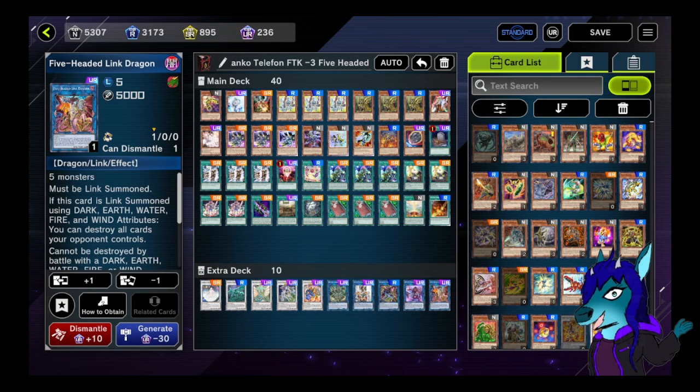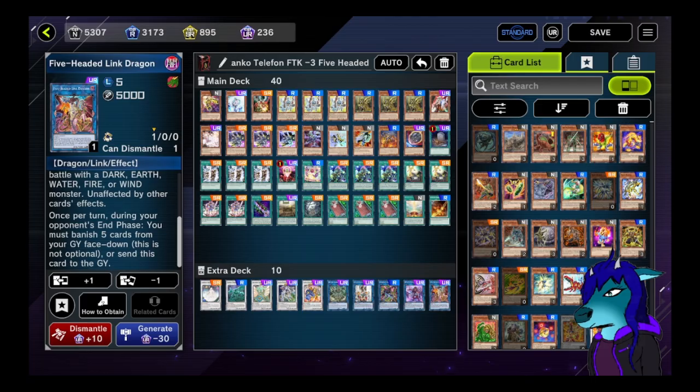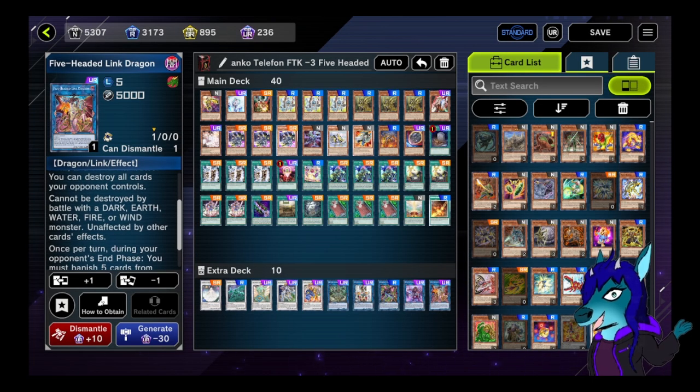Why has this become the final thing that we end on? Well, because, most importantly, it cannot be destroyed by battle with a dark, earth, water, fire, or wind monster, and it is unaffected by other cards' effects. Meaning, we have a tower, and they must attack into that tower, and they don't have a main phase. So, if they fail to stop this, there's no way to stop it. Because they must attack into that monster.